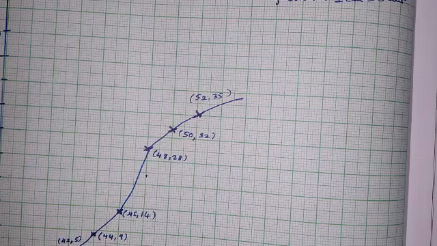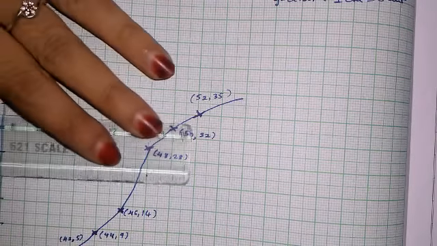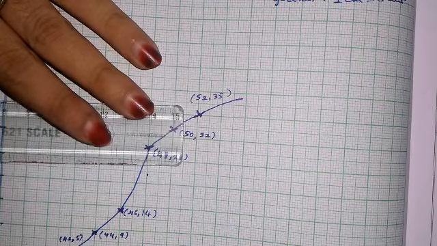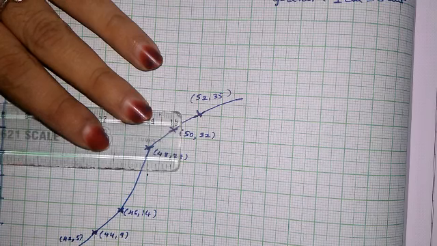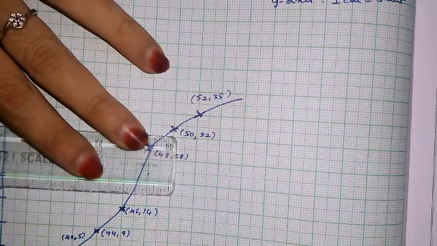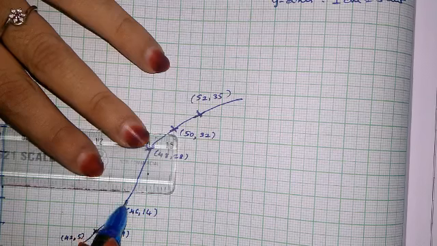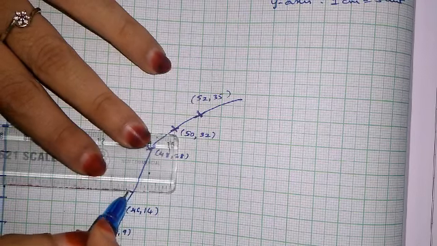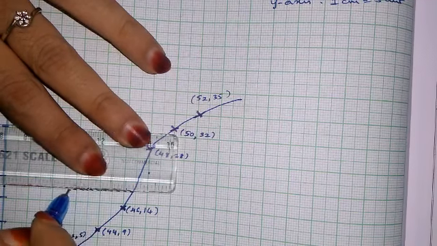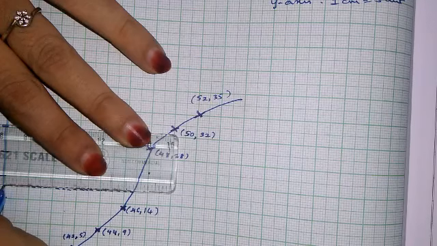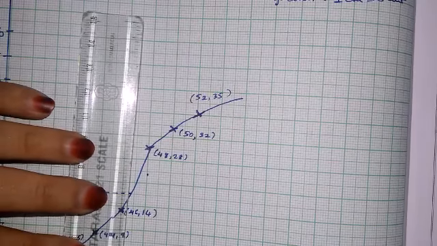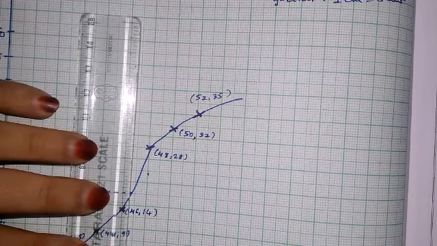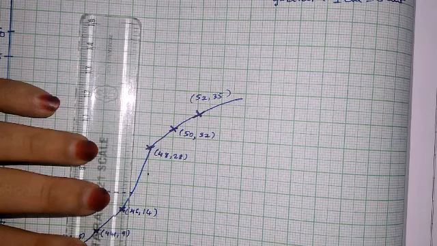So what we have to find? We have to plot with the scale. 15, 16, 2 lines we will consider as one, so 15, 16, 17.5 will come here. So from 17.5 we have to put a dotted line in CF. Then that dotted line we should bring down to where it comes in the less than type upper limit form.